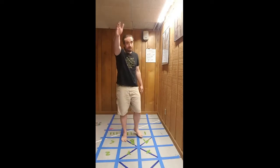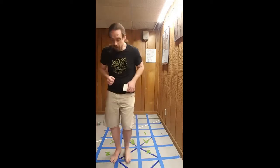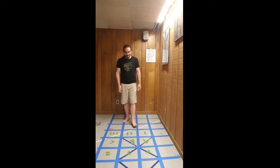And however long I've got, if I've got 30 feet of this, I'll go for 30 feet, because repetition builds muscle memory. If I've only got 6 feet, I'll still go for 30 feet. I'll just have to come back and do this 5 times. So the more space you have, the better.